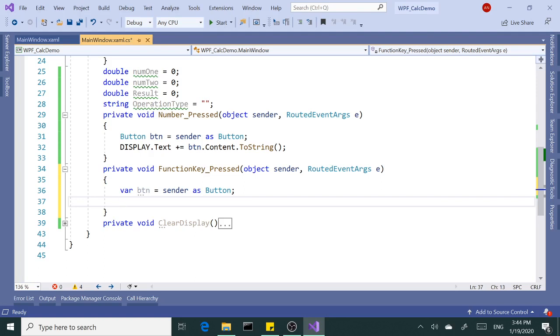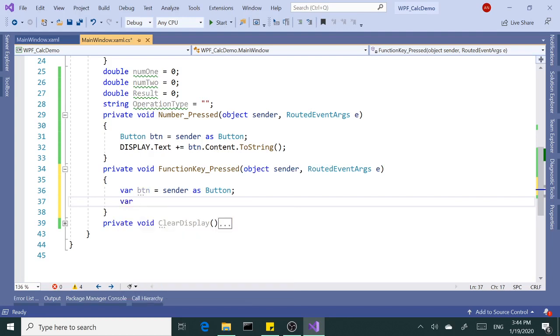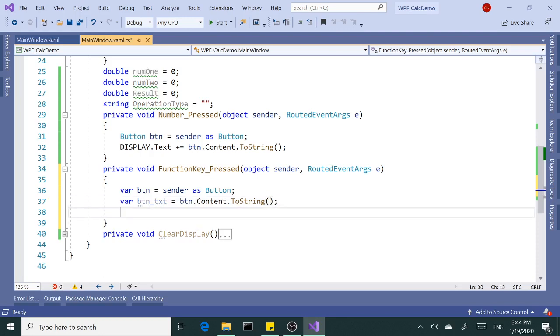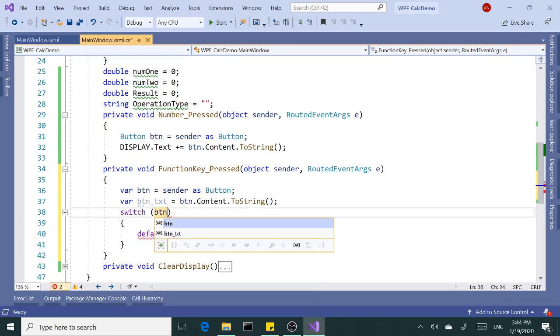Okay, so here I want to grab the content of the, I'm going to call it buttonText, equals button.Content to string. So I'm going to grab the content and switch on it. So switch buttonText.